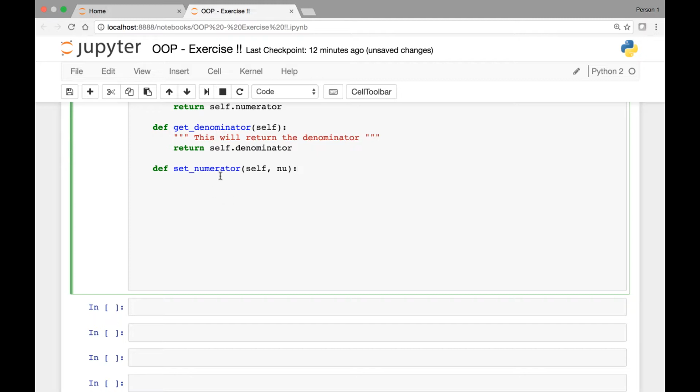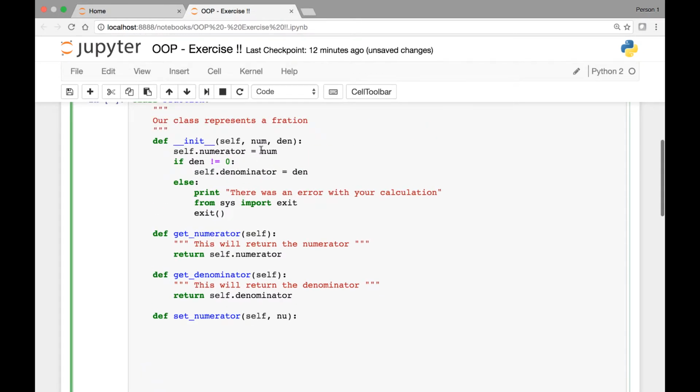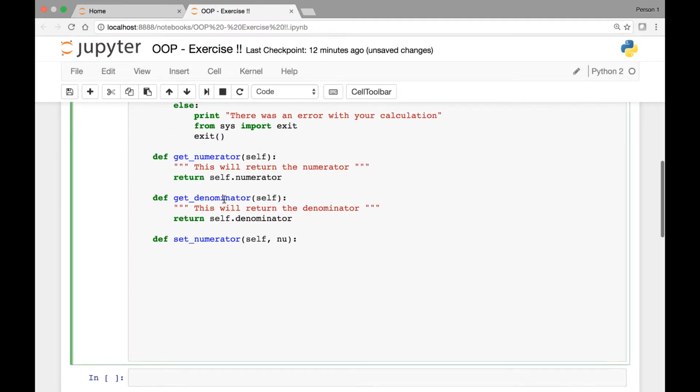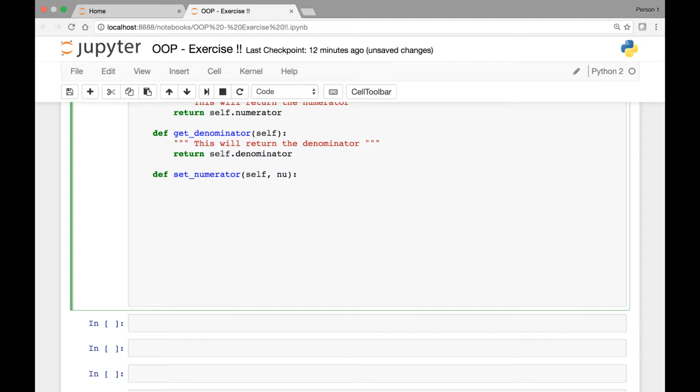Basically, when a user enters a numerator, we'll use this method to set the numerator, and once we set that numerator, we can use it later in our init method. Okay, so let's initialize our attribute numerator nu.